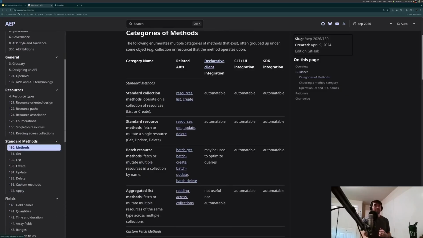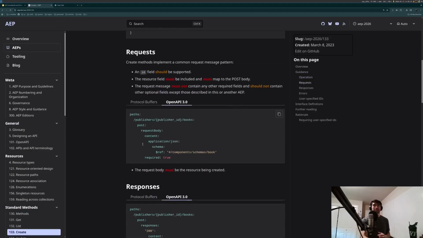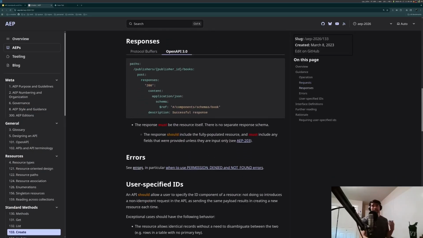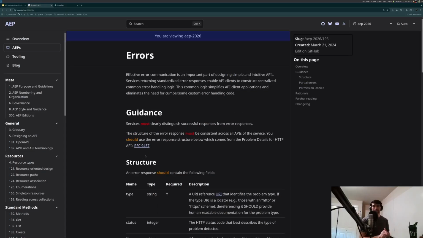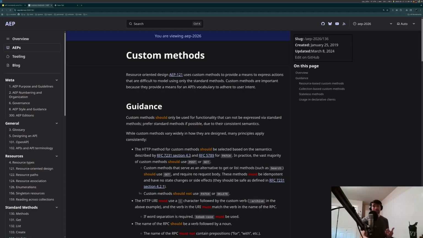If we go into standard methods specifically, like create, you'll see that we have very specific guidance on the types of fields that should be supported, how the resource maps to the actual JSON or HTTP payload, as well as things that we would expect to see in the response. It's tied to more general guidance like 193 errors, which describes guidance for all of the APIs that we expose. And combined, we provide this really standardized method around how the APIs are described and how a client would interact with them. Custom methods are a little bit looser.